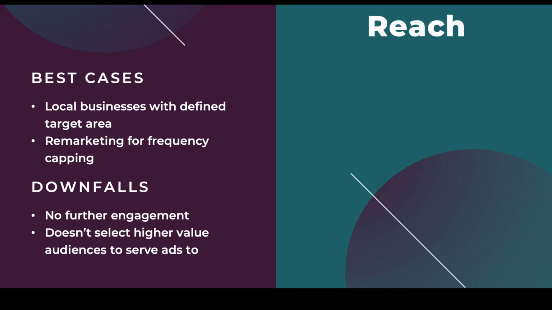The biggest downfalls here are that they don't really take further engagement into account. It's really just trying to get impressions in front of people, and they're not trying to find higher value audiences to serve ads to. Again, it's going to try and serve ads to everybody, literally everybody in your target audience. So it's not really using any of that Facebook machine learning that we've all come to know and love.